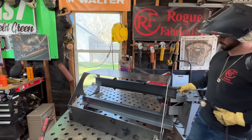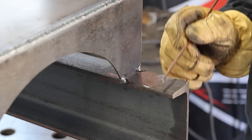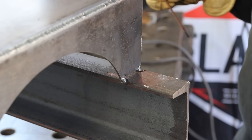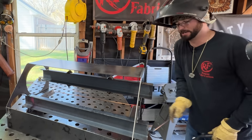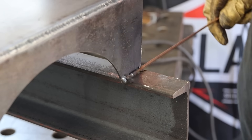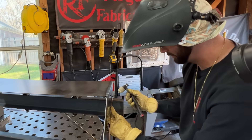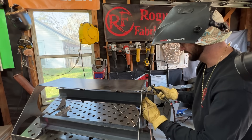Now moving on to this next bit of weld is why you might want to consider moving up in wire size. Now that we've got something thicker than just the 10 gauge, we've got some channel iron that's significantly thicker. We've got to turn up the welding machine, otherwise we're going to be spending all day on this little tiny weld. Not only that, but we've got a significant gap — I could shove that 1/8" wire all the way through it. It's going to make it a lot easier to lay wire those bigger gaps, or even just dip in this 1/8" wire onto this thicker metal. We're at 170 amps.